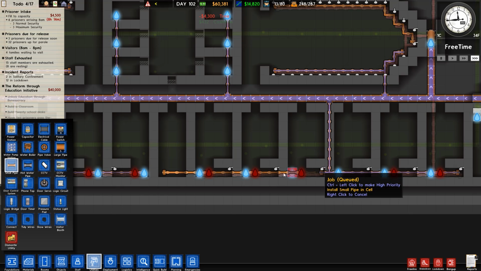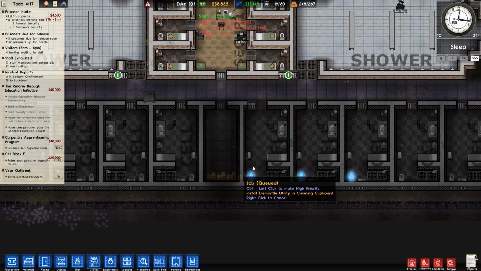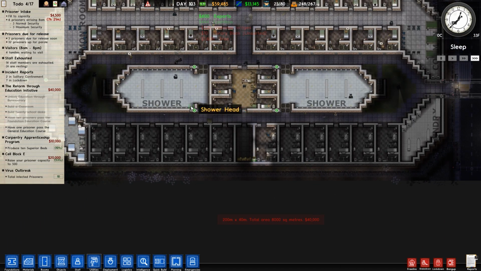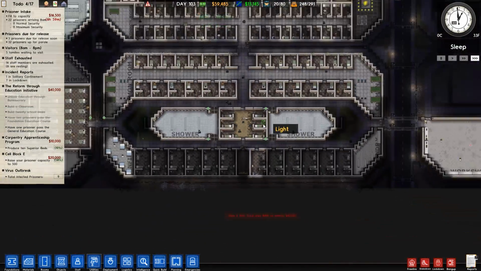Because for some reason it hasn't been placed there. That's just weird. Dismantle utility there as well because we can. We don't need it there. So everybody is assigned here. We've got different people assigned to patrols. We've got the ones going around there. We've got in the solitary.